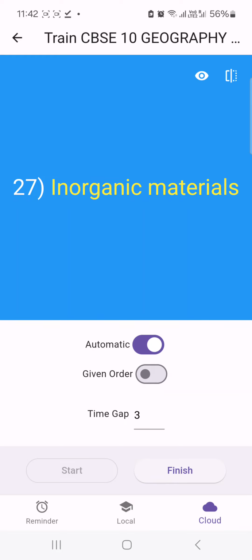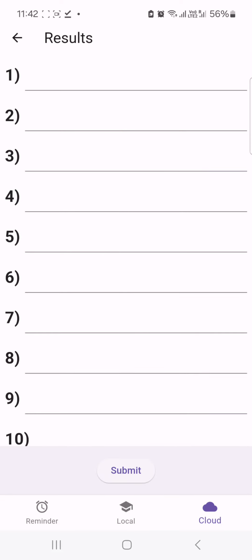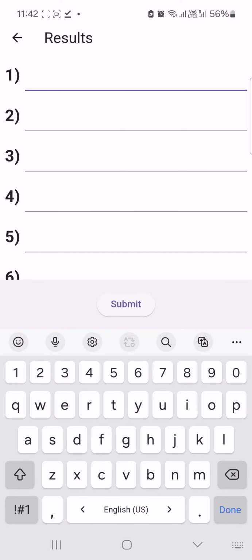That's it. Now what you can do is click the finish button. Immediately an empty page will come. What you need to do is type all the answers, all the keywords that you had seen on the screen, one by one in the same order. Here the first letter will always be a capital letter. You have to be careful because it is case sensitive. The uppercase and lowercase are very important. Otherwise, even though your answer is correct, it may mark it wrong. Now we had seen 27 words in this. You have to type them in the same order.